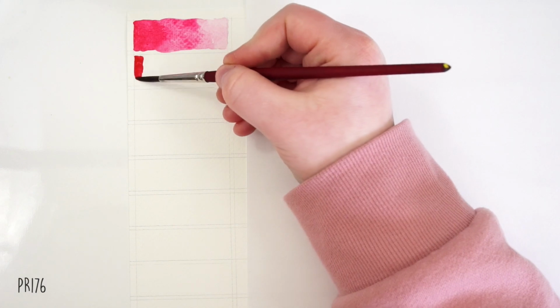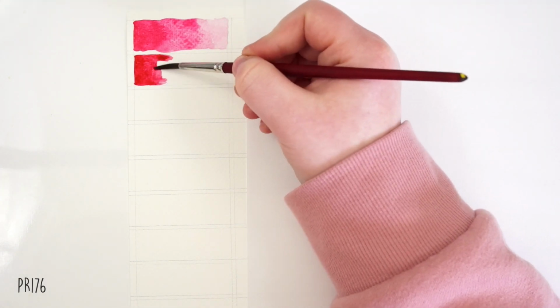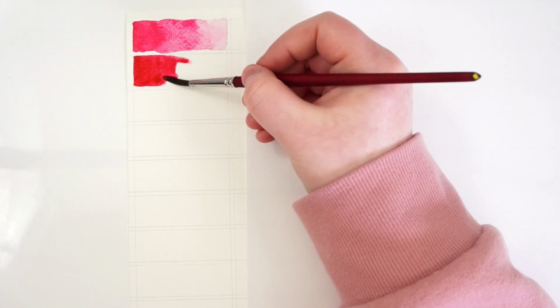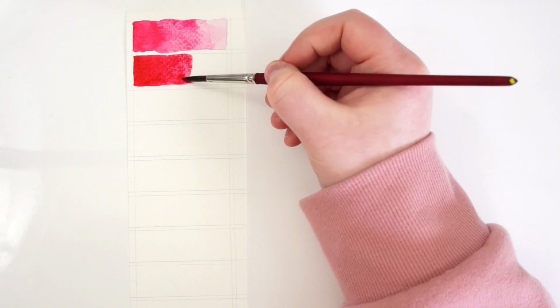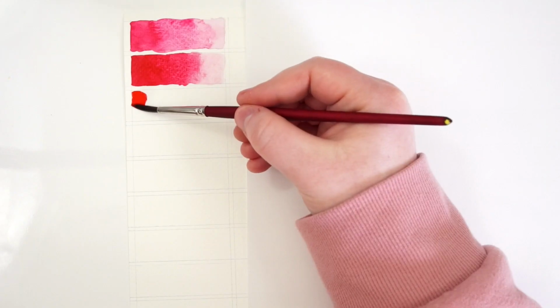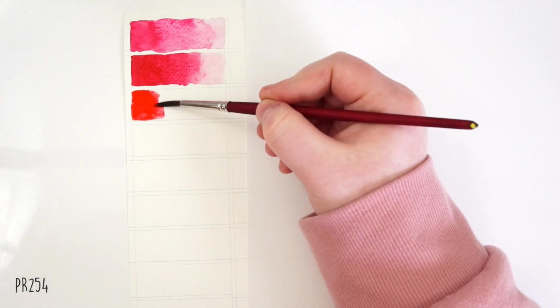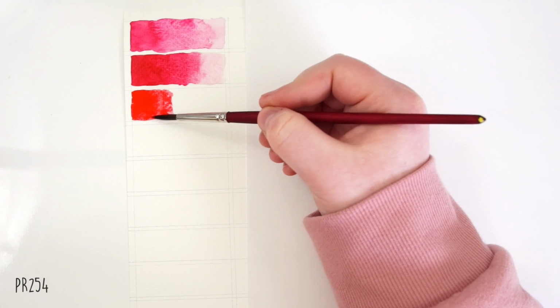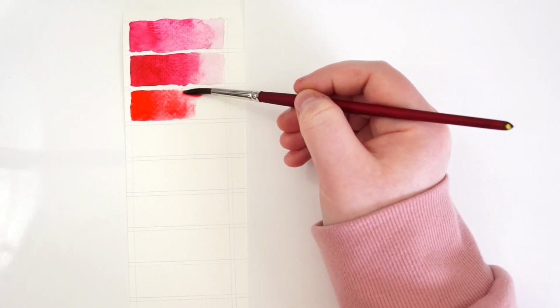This next color is a beautiful reddish rose leaning to the cool side, and it is a little bit closer to a primary red than we wanted for our trio. It does have a very good dynamic range, with midtones being a little bit pinky, but it's still not the best choice. This color, you can tell right away, is too warm. It would be a really good primary red or for use in a split primary palette. However, we are creating a trio, and we will be able to create this color later on by mixing.